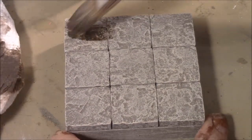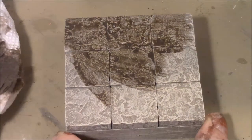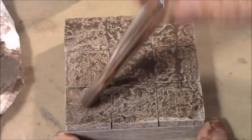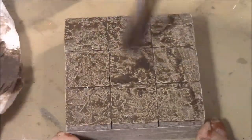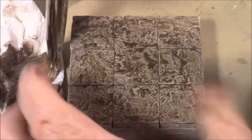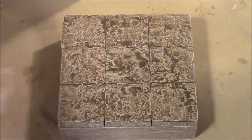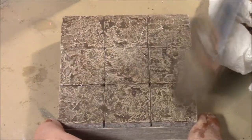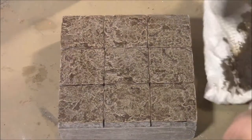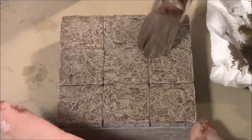Let's try it up close so you can see what it looks like before and after. We just apply the wash over the top. You may notice some dark puddles — just blot up the excess on a paper towel and go across it to pull the excess off. Even when you blot up the excess, this stuff will still flow back into the spots it's supposed to flow into.